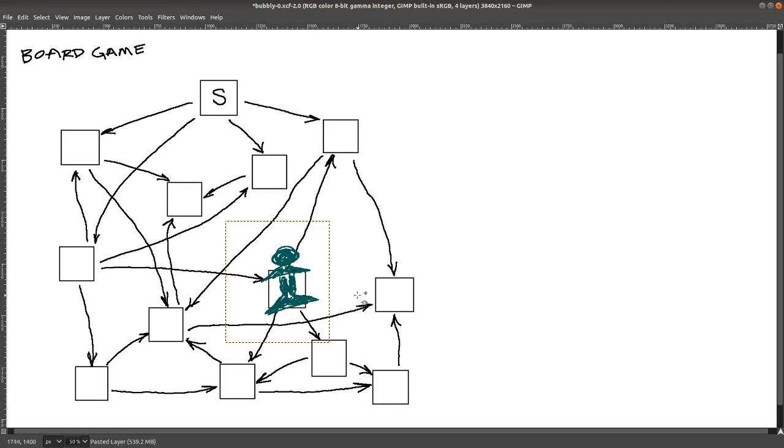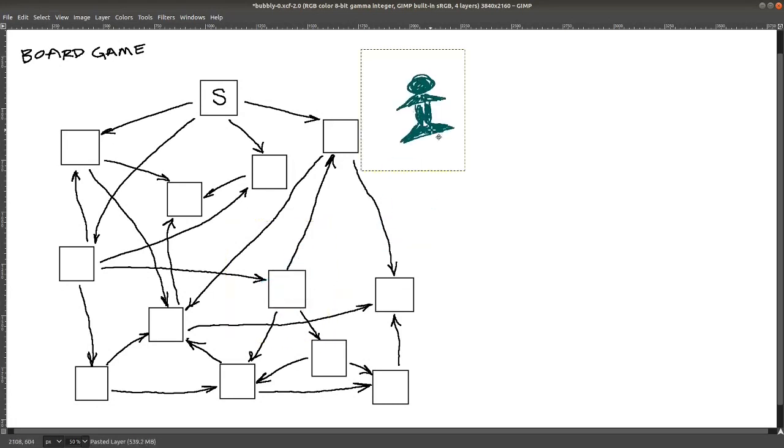One thing that's important about this game that might not be obvious is that there are no loops. There's no way to get back to where you started. There's no way to ever revisit a square. And that's important because that means the game has to end. It won't go on forever. So given all those properties of an impartial game, it's guaranteed that either the first player will definitely be able to win, or the second player will definitely be able to win. There's no randomness involved. One player definitely has a winning strategy.